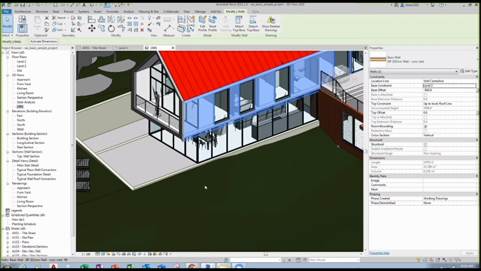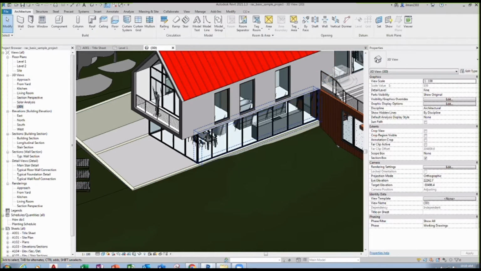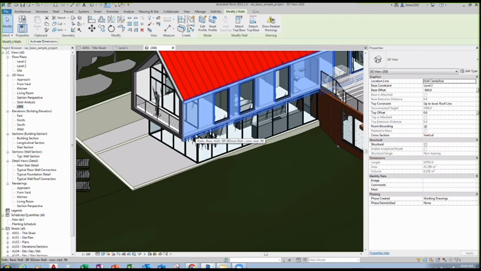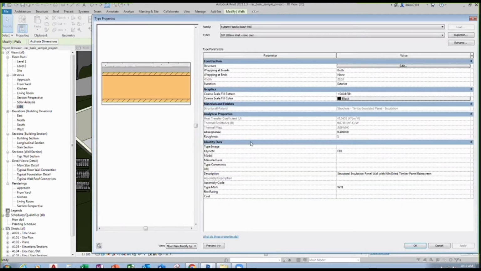Okay. First of all, you click the wall. And then at the properties palette, you can see edit type right here. So click the edit type. So this is all your info, and this is where you want to edit the structure of your wall. Okay, but you can click edit.